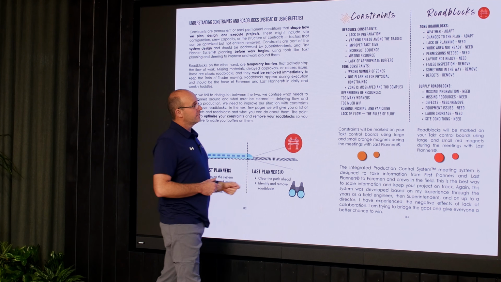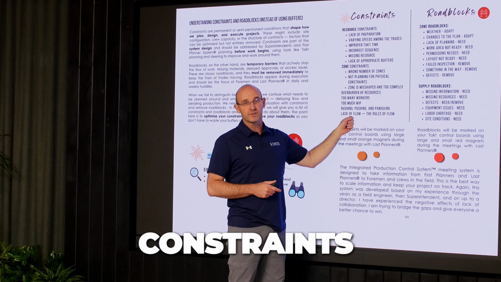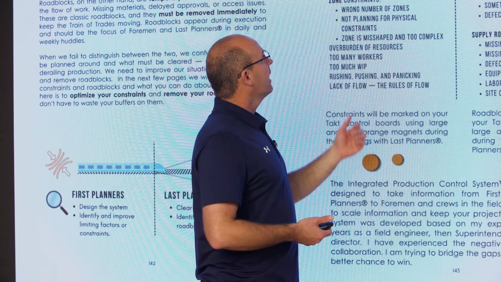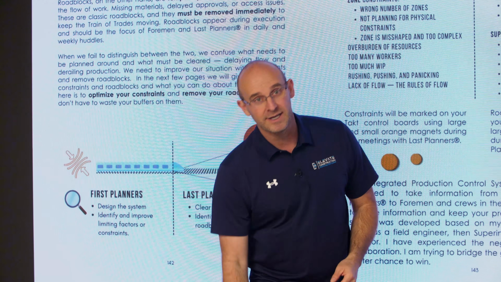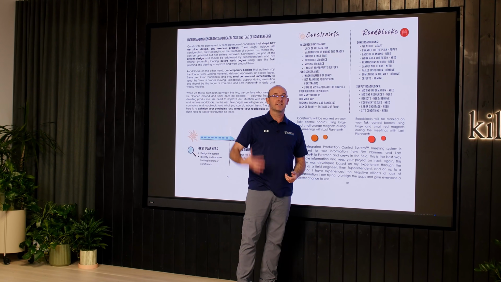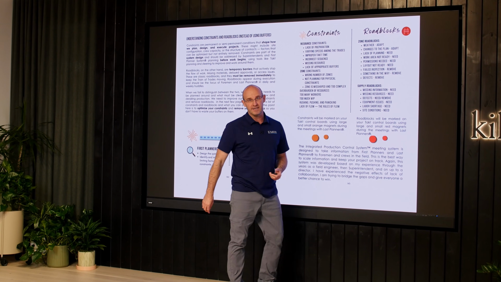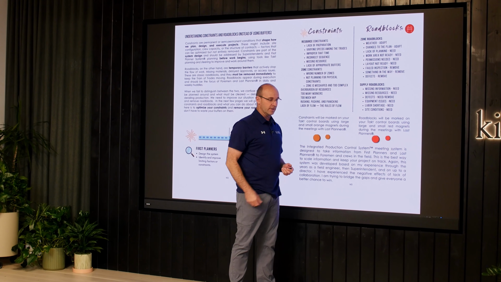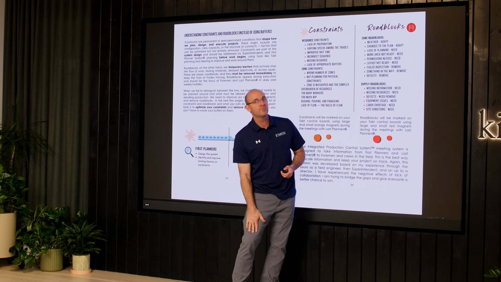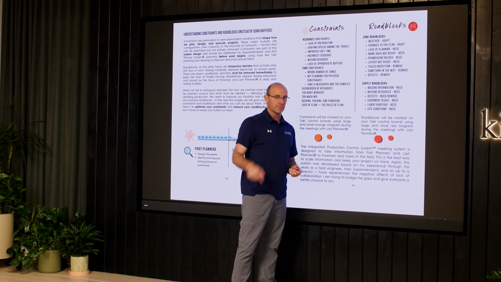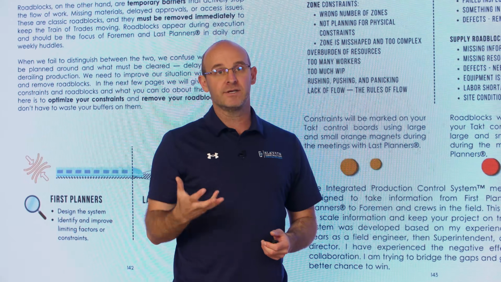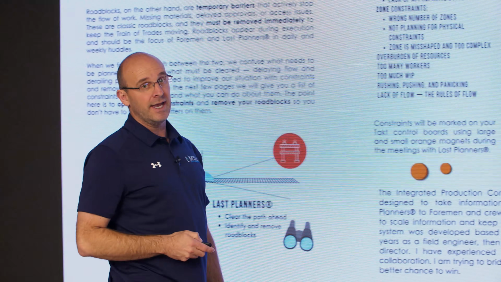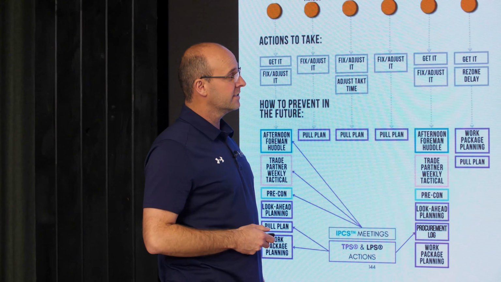So we have aggregated a list of constraints, which are system problems, and roadblocks. Here's a good analogy. Let's say I'm a track runner, and a constraint would be I hurt my knee. That's a system constraint. I am the system. I can't run any faster than my knee. But let's say that there's a boulder on the track. That is a roadblock. I can remove that. I can't remove my knee injury. This is permanent, temporary, permanent, temporary, and you deal with them differently. So constraints are very different things than roadblocks, but you may have to use buffers because of either.